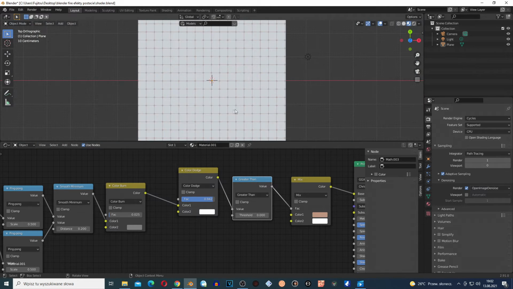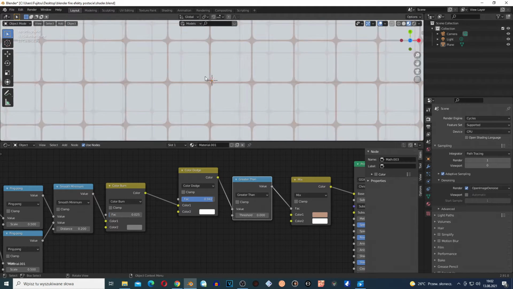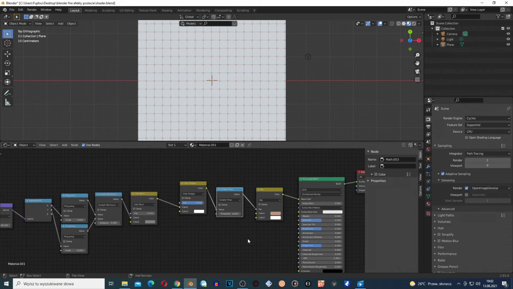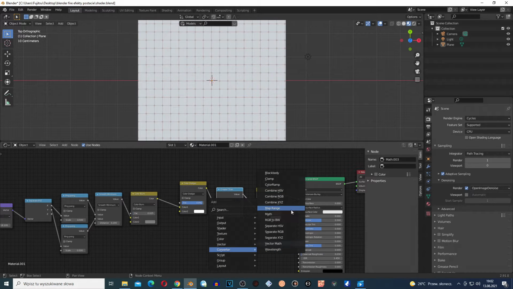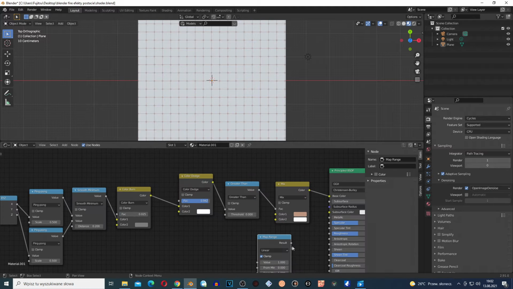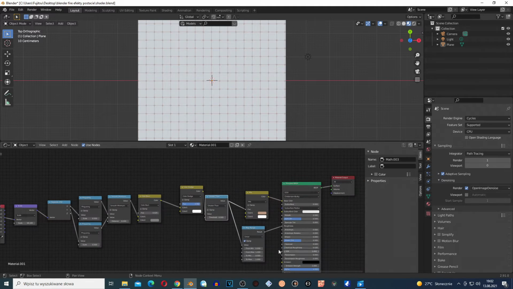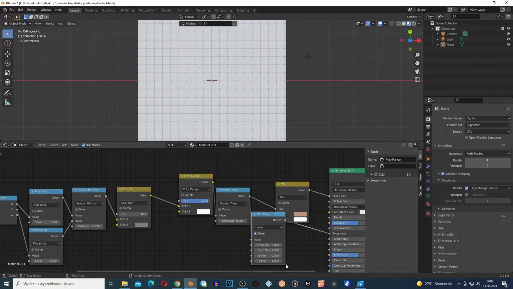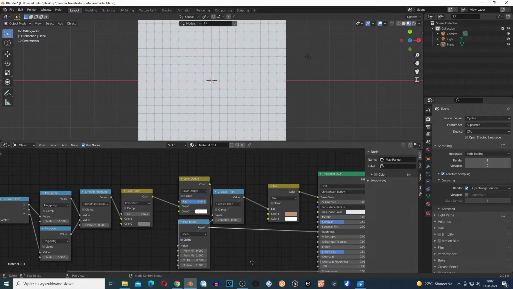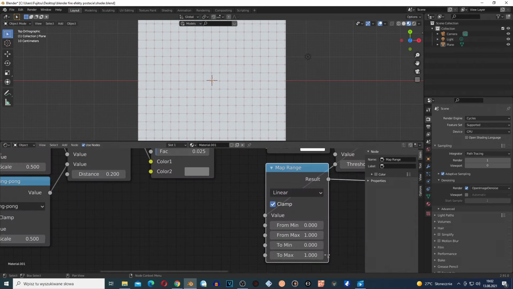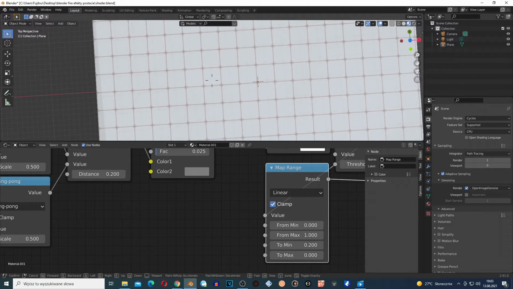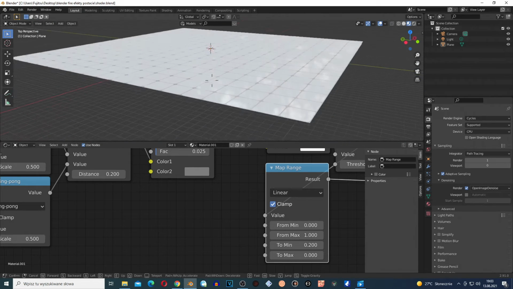Now we must add some roughness and some bump to this to look like tiles, okay, not just patterns. So Shift A on the converter, search for the map range or whatever it's called, and just connect this to roughness right here, and connect this gradient dot to the map range. And I'm gonna change the max. Wait guys, because I tried to zoom in and my mouse is kind of bad. Okay, max to 0, and minimum 0.2. And as you can see, we have some little roughness. Maybe you can't see this, but it's this like reflection. Yes, as you can see.